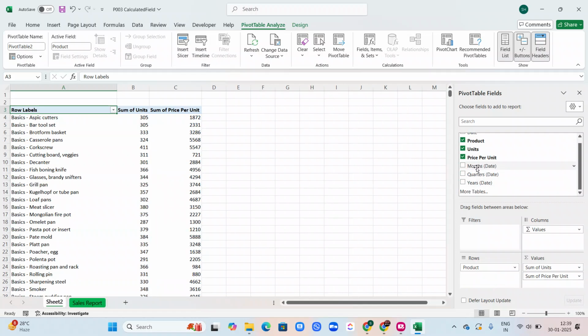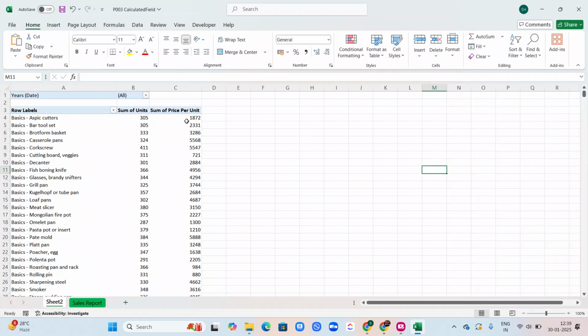You can even filter the details of date over here under the filters. So ideally I prefer this to go under the filters. Once you select the year under the filters, here you can see filters are applied, and now my data is ready.